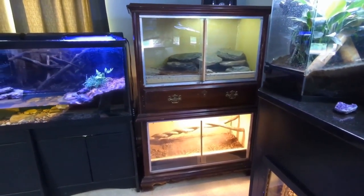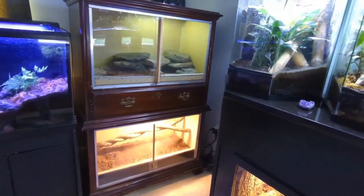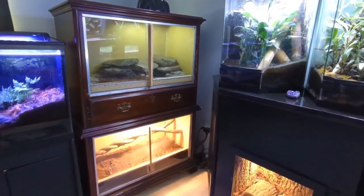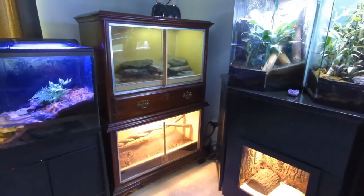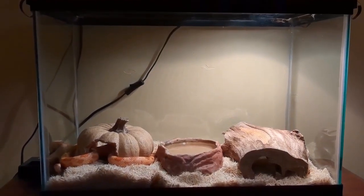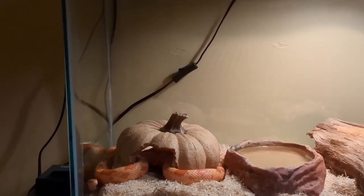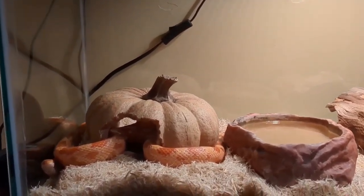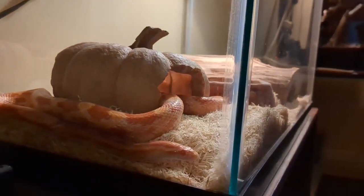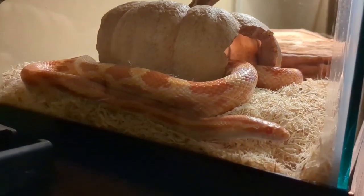So today I finally decided that I can't put it off any longer. I'm going to give both of these enclosures new sliding glass doors and see what else I can do to make them look better. I've put both Laverne and Pumpkin into temporary safe homes. And this little setup for Pumpkin is really not a bad setup for a snake. It's too small for him, but he'll be okay in here for a day or so. But now it's time to get to work.